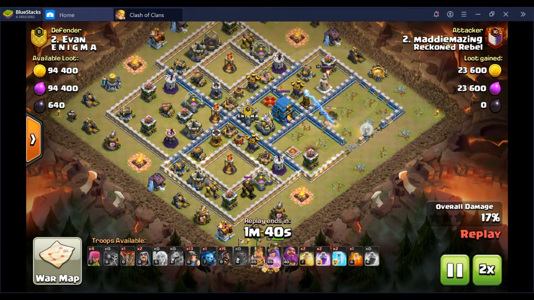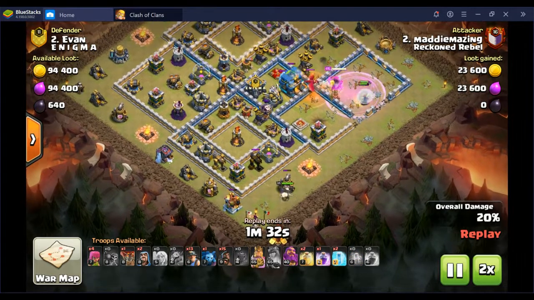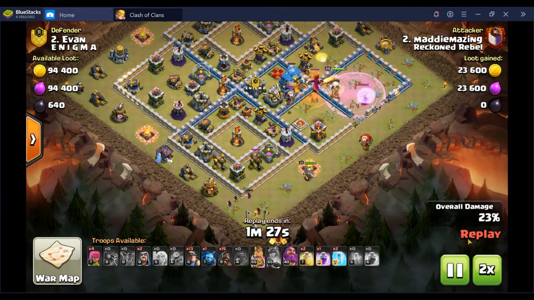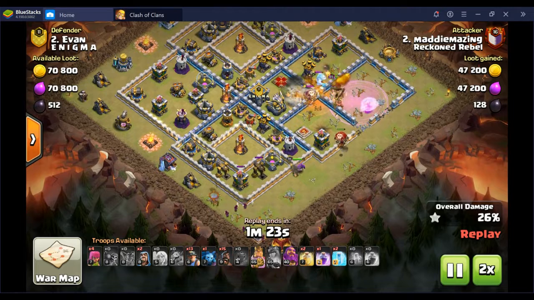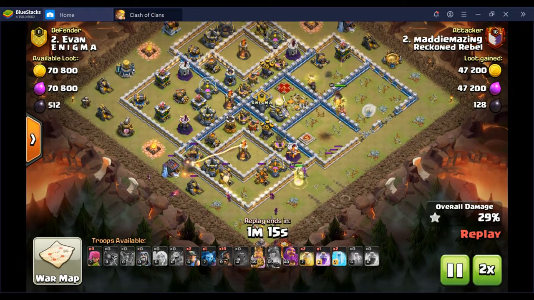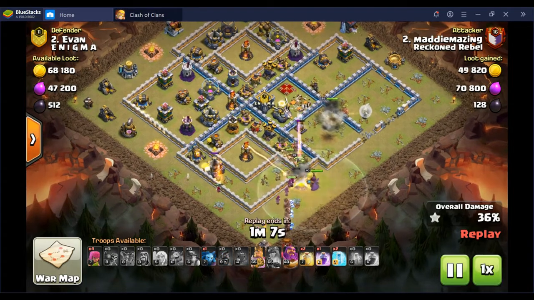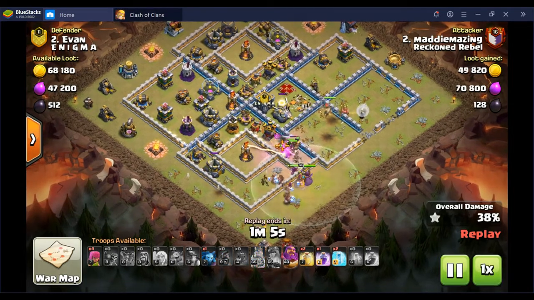The kings are annoying because she drops the siege and the king. She gets the clan castle. I'm telling you, this clan wasn't anything great. Their base designs weren't awesome. The clan castle choices weren't that great because the dragon's pretty much useless with the queen walk in it. And then comes the hybrid, and this base just gets absolutely destroyed.